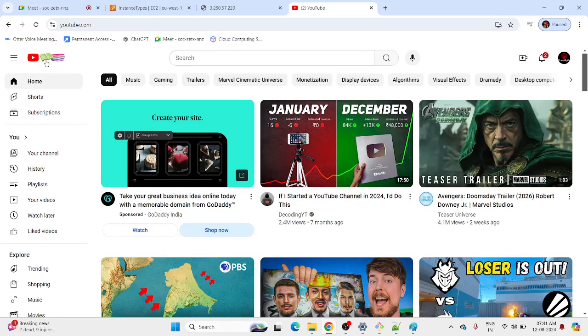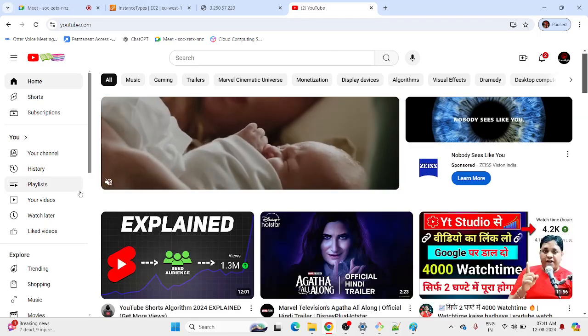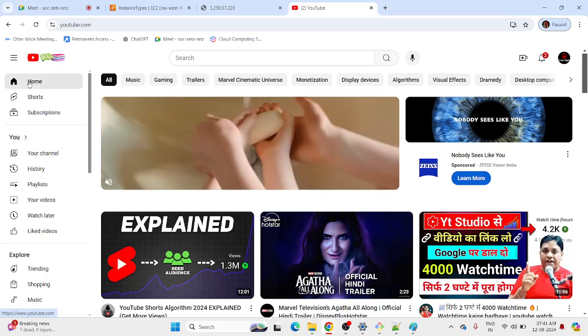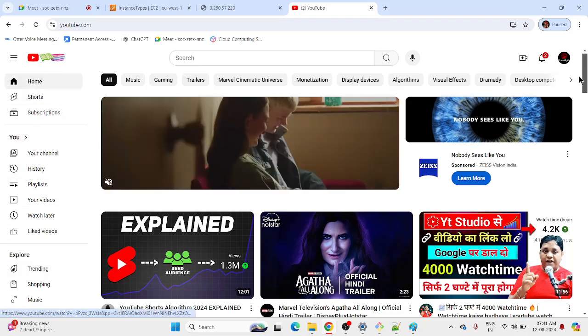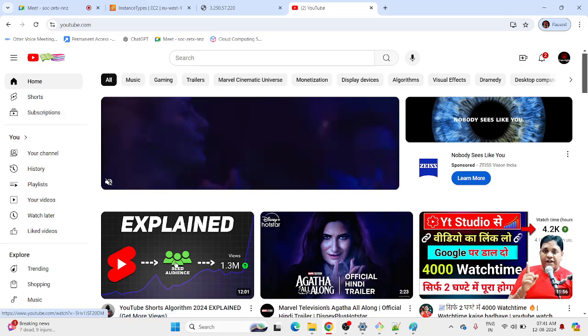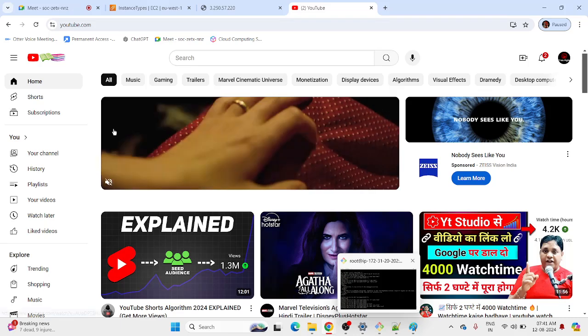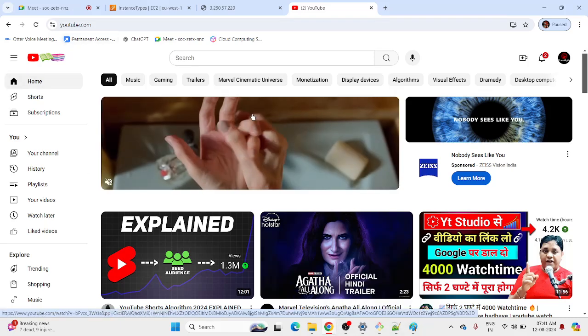See, if I click on the YouTube logo, it's going to a page, right? This page is front end. Front end means how the logo should look, how the side panels look, where your application should be, what the thumbnails are and everything. But when you click on something and it opens, that means it's backend.